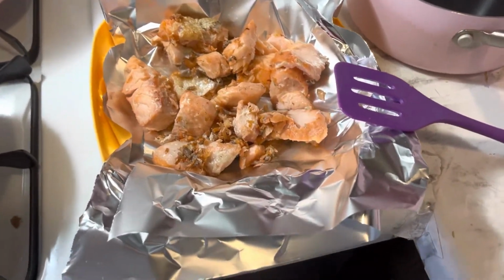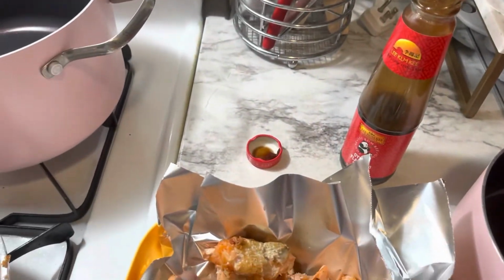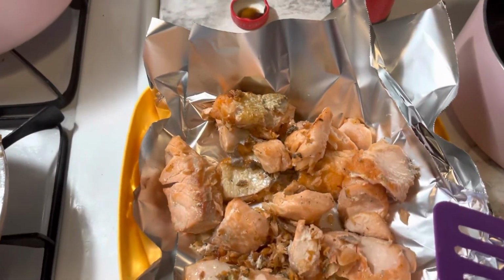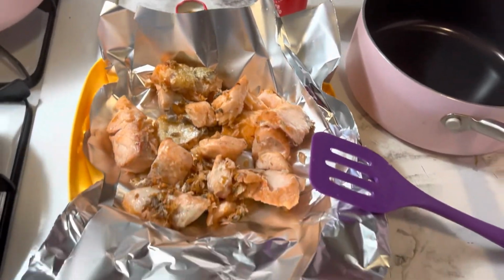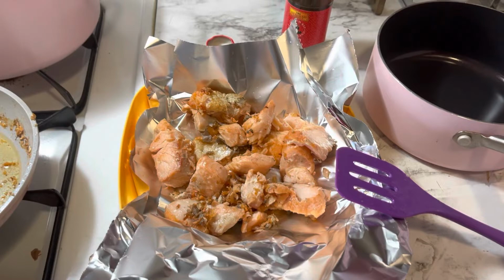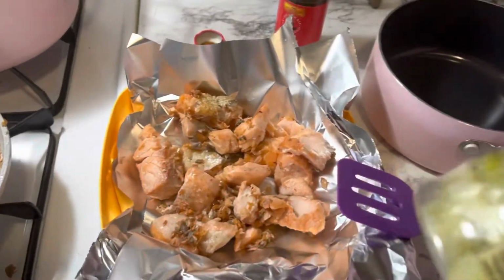And then I just shook a little of this oyster sauce on a spot and dipped a piece in just to see what that tastes like. I don't know. It just made me feel like I should be dipping it in something. But I'm going to have that with the broccoli. You know, I showed you the bags of broccoli.